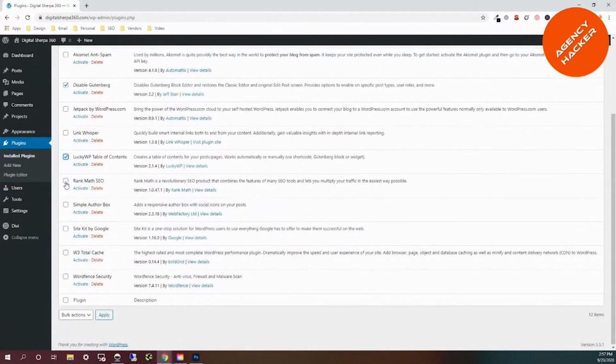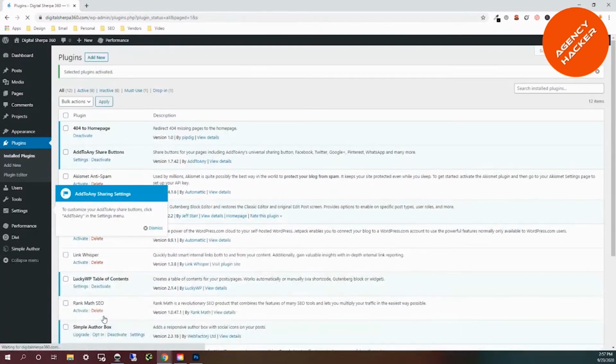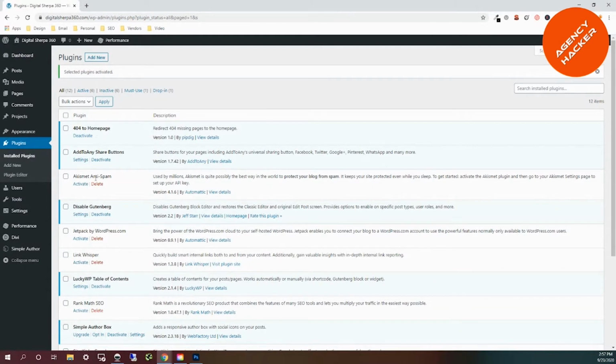I'm going to do Simple Author Box, W3, and I'm going to go ahead and activate all of these at the same time. The reason being is there aren't big tutorials and walkthroughs and all of these different settings that you have to mess with. All right, dismiss this. So I've done all of these, and Add to Any, I don't know if I'll do a tutorial on that, but Disable Gutenberg, we're good.